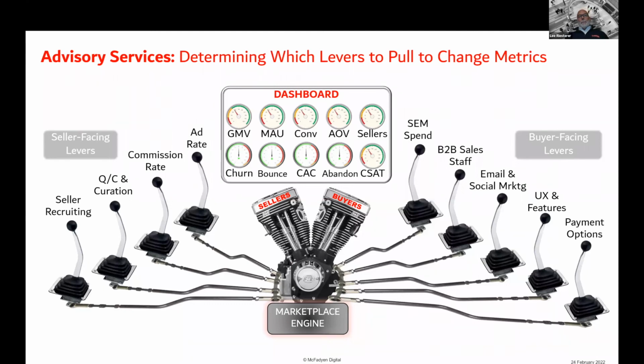And so what we provide to our clients, even if they have built their own dashboards, is that we can bring our expertise or advisory services practice to sit with our clients to make sense of it. This is new, and probably the first time. Unlikely it's the second time that you're launching a marketplace. So we like to suggest putting in place that process, inculcating it into your culture, and then if you need outside advisory, at least while you're in the startup phases, to do so.